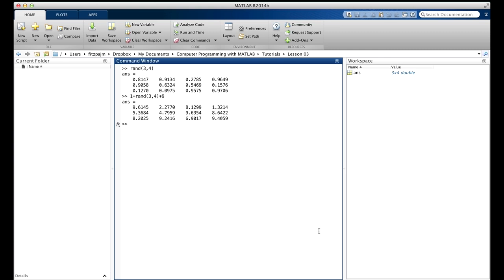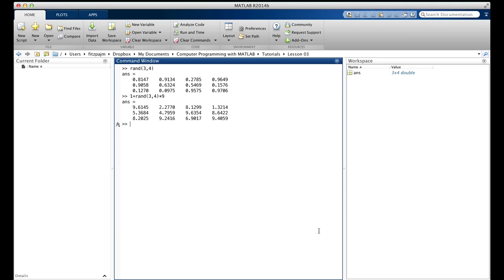We could type in this expression every time we need it, but that would be annoying, and more importantly, it would be error-prone. We might mistype something one or more of these times, and the result would be wrong, and potentially we might not even notice it. So let's create our own function that does what we want it to do. Then we can just call that function repeatedly. And let's call it myRand.